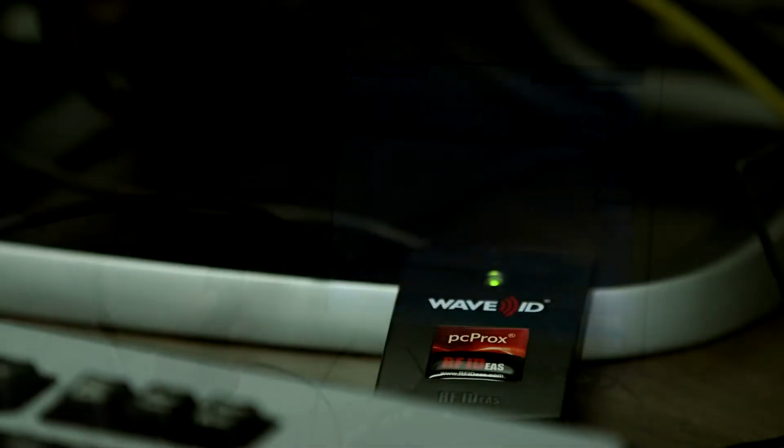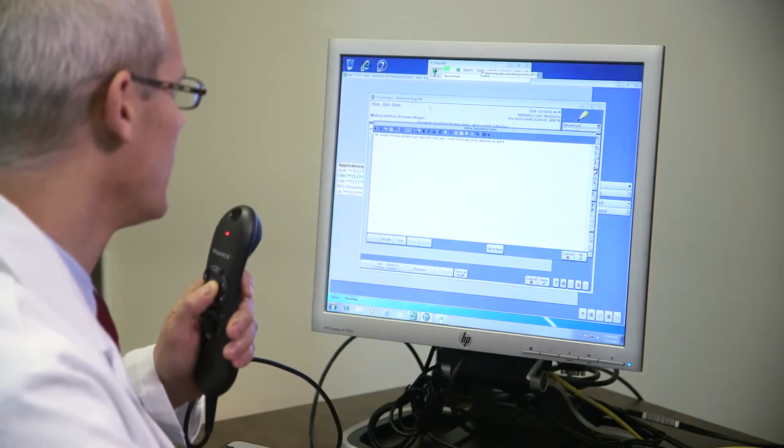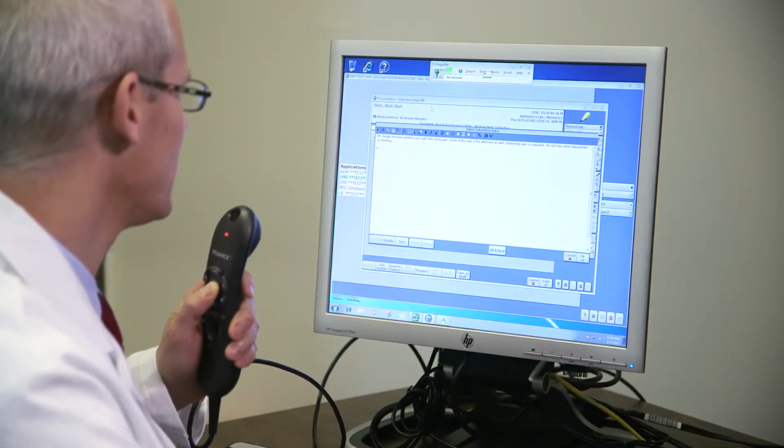We are establishing specific physician dictation points, dual screens with the microphone embedded on the unit, and setting them up specifically as the Nuance Dragon dictation stations for doctors to use. So every floor and in their lounge and in their offices, they will find these dictation stations. We have used LDAP to identify the user and tie them to their voice file in the enterprise version. Any physician can come to any one of those stations and have their voice file automatically come up. So they only need to sit down, badge in, pick up the microphone, go to the particular template that they want to fill in, and they're ready to go.